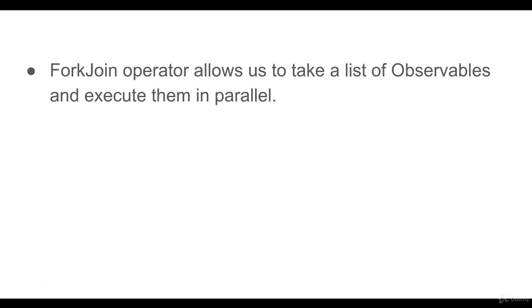Now we could do that by just creating a separate method to get the current weather information, then create another method to get the forecast weather information. But with this forkJoin method, all we need to do is pass the HTTP GET method with their respective endpoints. Then the forkJoin method will execute all of this in parallel. Then if they all resolve without any errors, it's going to return a single observable. So it takes a list of observables and executes them in parallel.